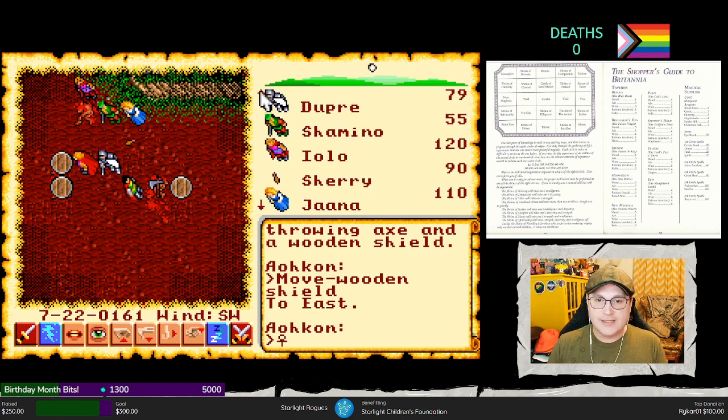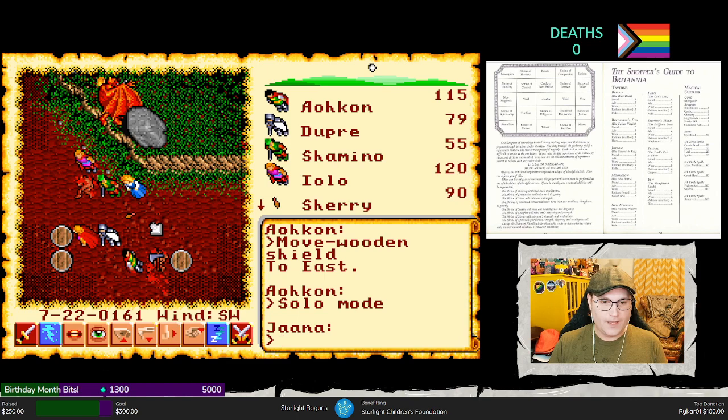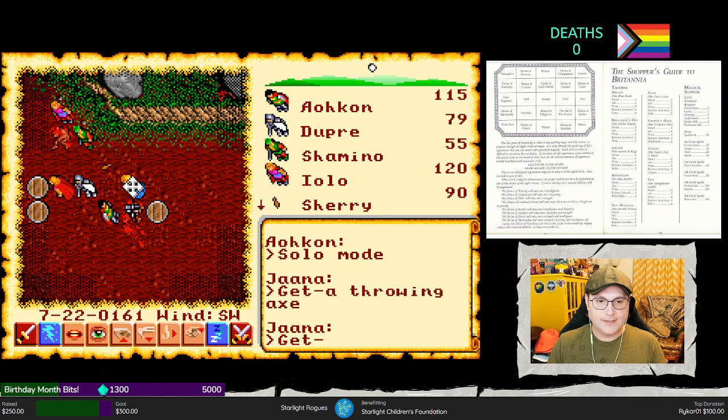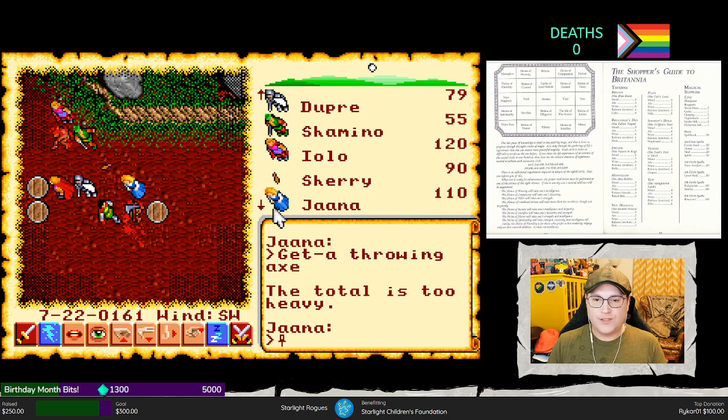Jana is in position 1, 2, 3, 4, 5. Position 6. Let's put her in control and pick up those axes. Too heavy? What do you mean too heavy?